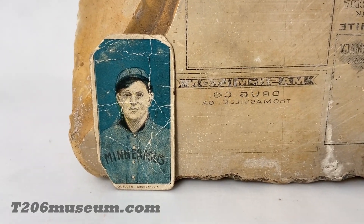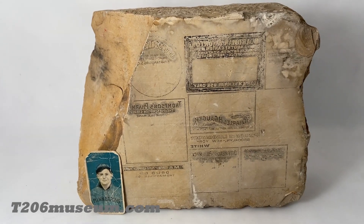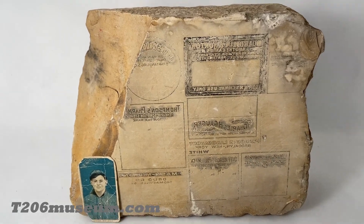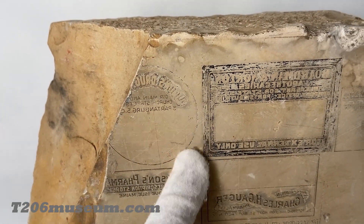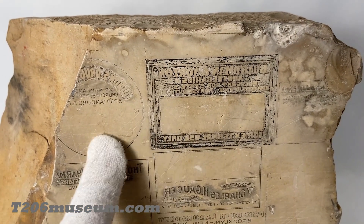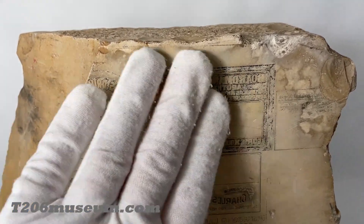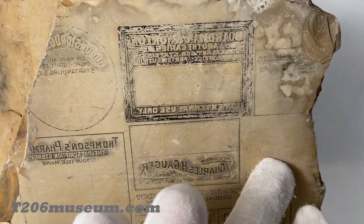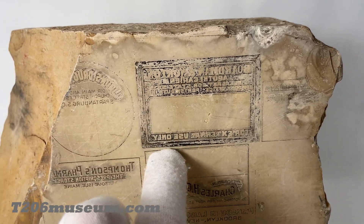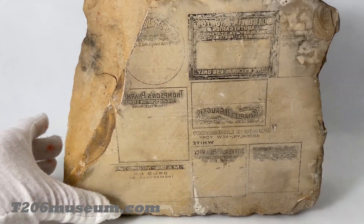As far as I know, there are no known T206 limestone printing plates still in existence, because these limestones are very delicate and have a very smooth surface. I'm pretty sure the printing factory would reuse them — in order to do a new image, they could easily use some sand to polish the surface again and make it smooth, and the graphic designer could draw a new image on it. You can also use a limestone on both sides.